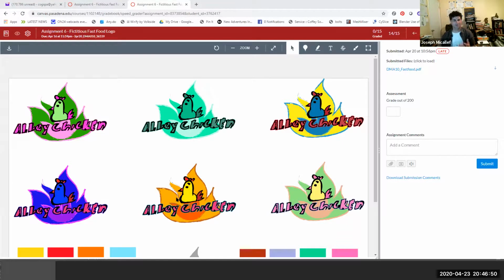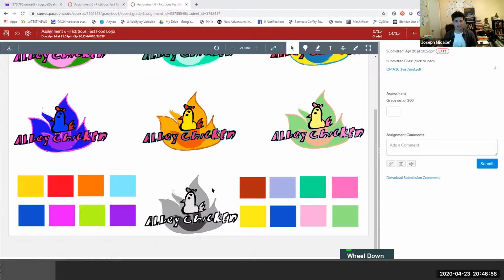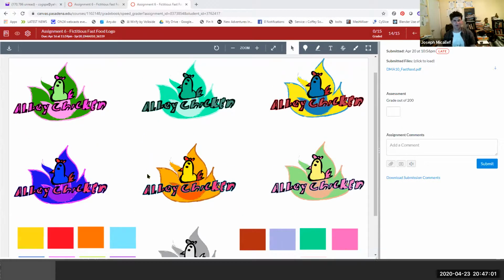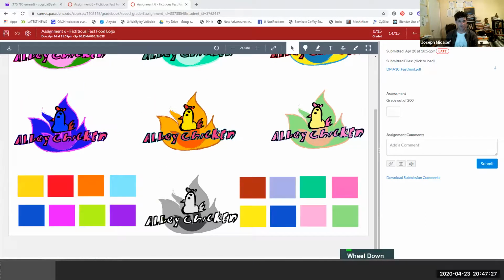So yeah, it has the hand-drawn feel. It feels like it's more casual. And I like this one right here is the one that is probably most appropriate. But I kind of like the color scheme of this one. Yeah, I like how that feels for some reason. But of course, this one is probably most appropriate. But I like the whole style. Everything kind of goes together stylistically. So I like how that came together. Thank you. And the black and white one works well too.